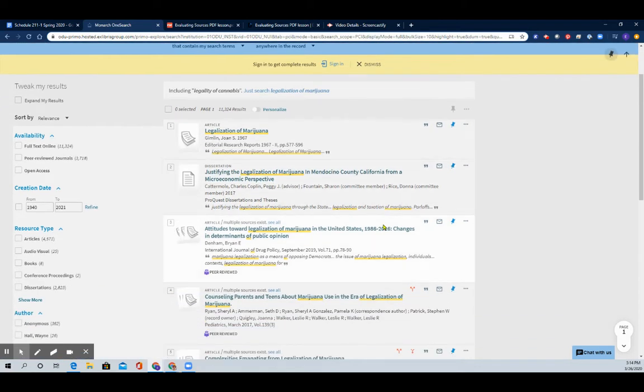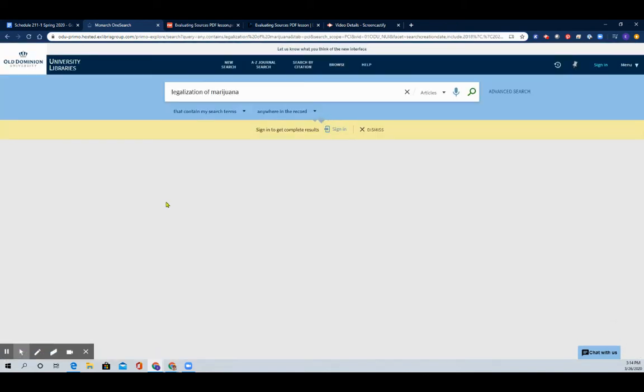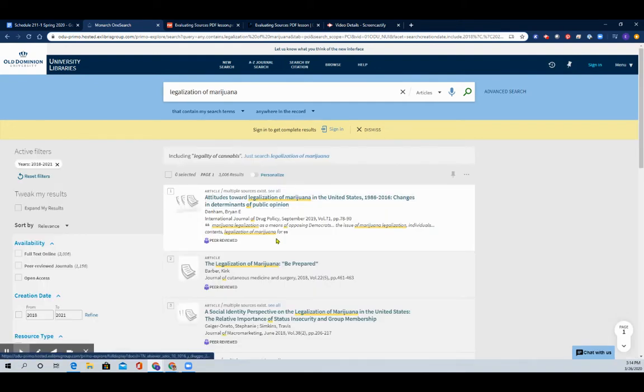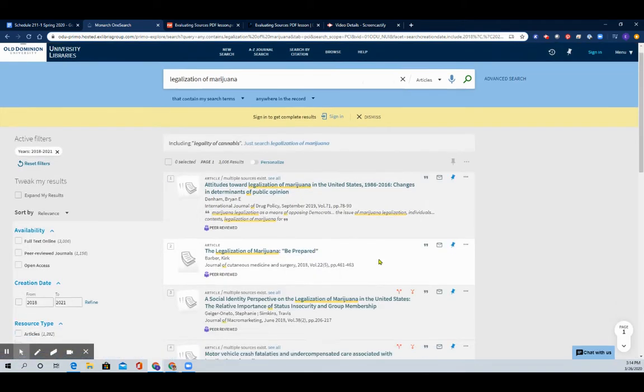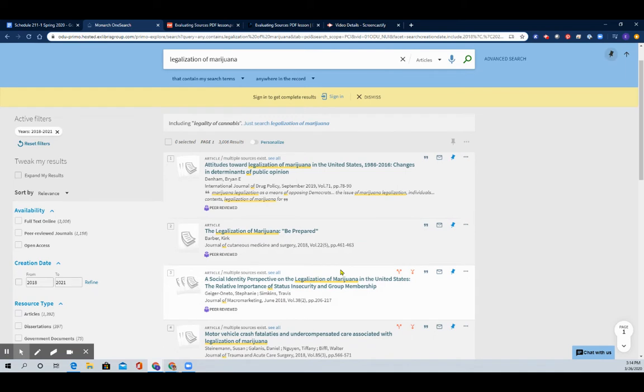When you're doing research, unless you're doing a historical overview, you should always try to get the most recent research. So I'm going to come over here to the left, put 2018 to 2021, and see what I get. It looks like this. Much more narrow results now. There's still a lot, which is surprising: over 1,000 peer-reviewed articles.